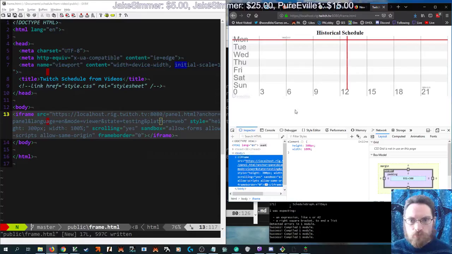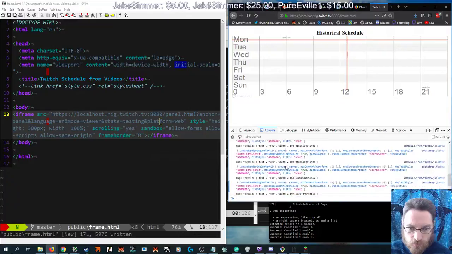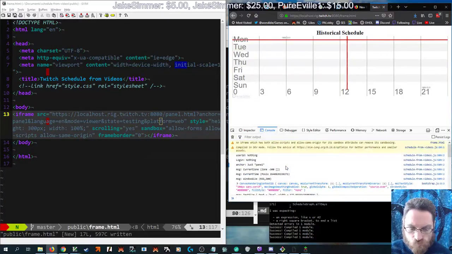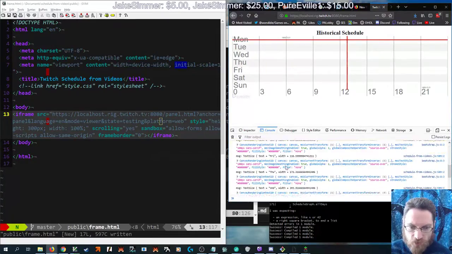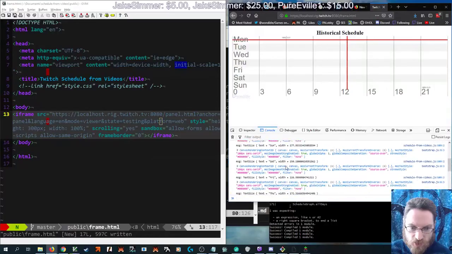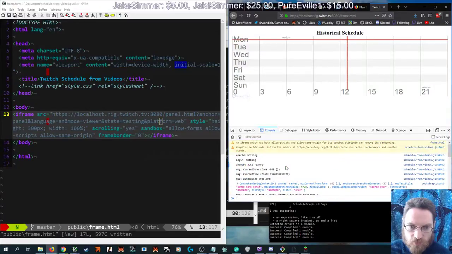Oh. Okay, so we don't have any of the JavaScript triggers here, and it's fine. So this isn't just iframe. This is something peculiar to the dev rig.